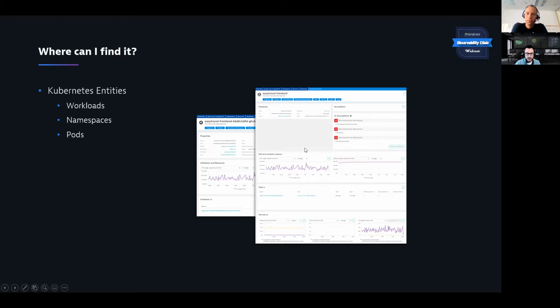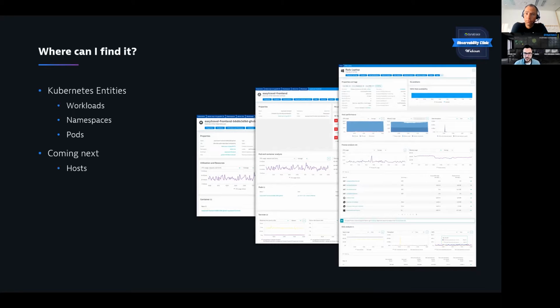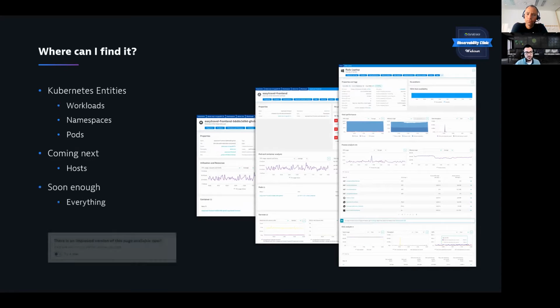So we're going to walk through these in just a little bit, but let's first cover what's next to adopt this. Your users that are probably on the latest version of SaaS would have already seen a little banner that there's a different view to the built-in host screen. Well, that's because the host page now is ready to move on to the unified analysis model as well. And it will adopt the same look and feel as the Kubernetes entities and leverage this new model to show the data. But soon enough, really, everything in the platform will get this banner and we'll be ready to move on to the new model.